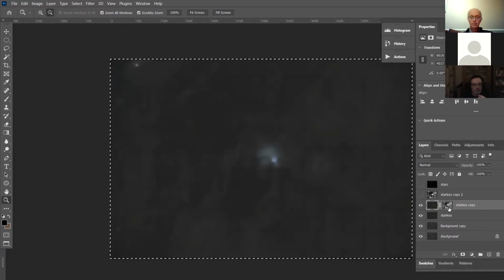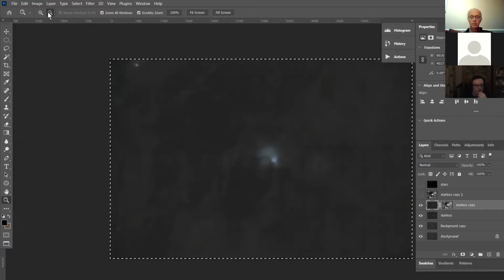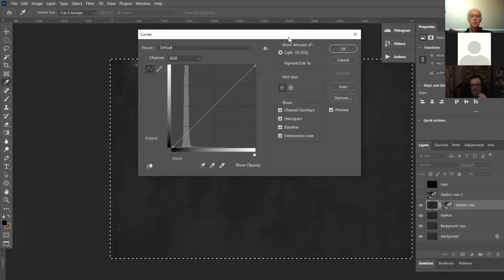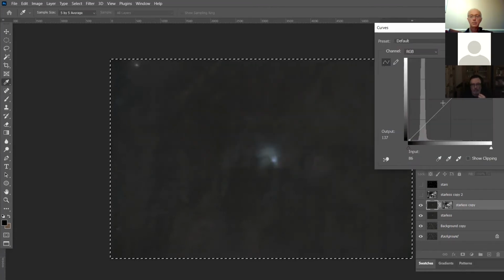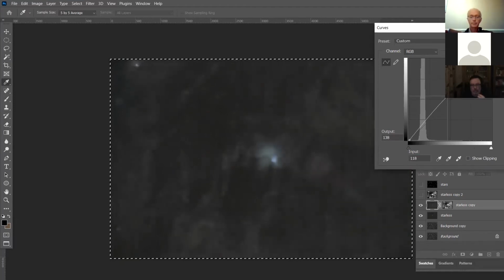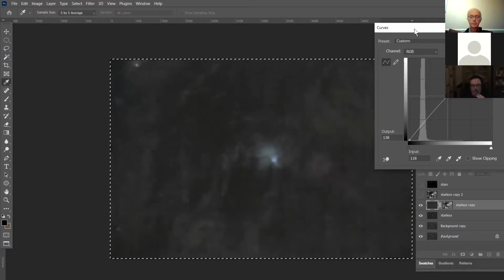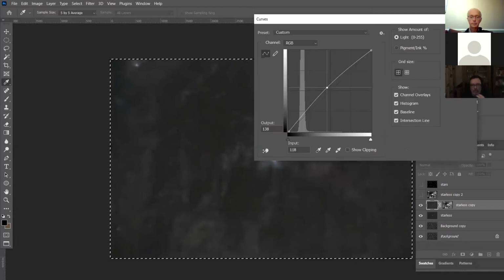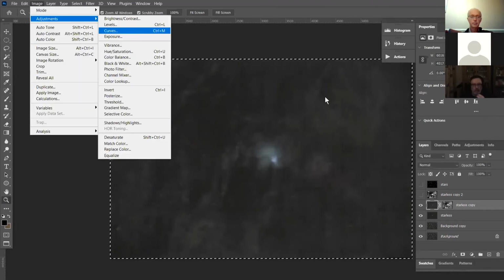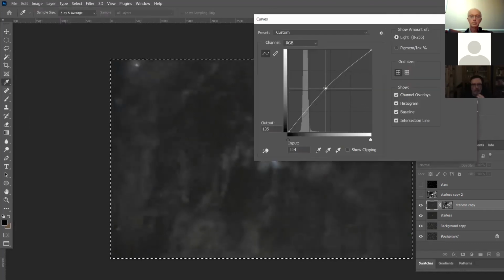And now that this layer mask is active, only the parts that are in white on that layer mask are going to be stretchable. So we can now use our curves to stretch, and you'll see as we stretch this, just move this across here, that just the dust is stretched. You see that? See how it's just getting slightly brighter? So we can maybe just do a couple of iterations of this, just very subtle.